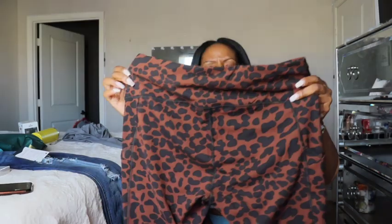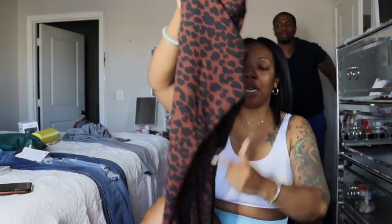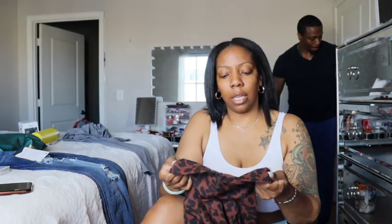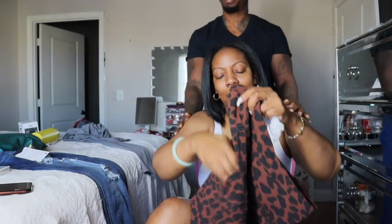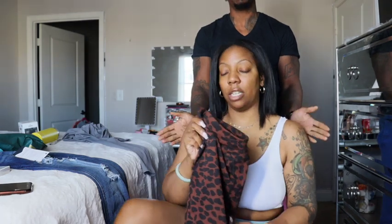This is the last piece of clothing and then I have some other items. These are a pair of cheetah print track pants. So this is the front and they have that kind of crisscross detail right there. I haven't tried these on yet but I thought they were super cute. They're really thickly lined so they're not like that cheap, thin material. And they have pockets. I think they're so cute, but I'm not going to try these on right now.